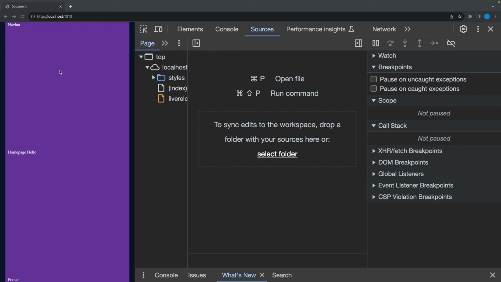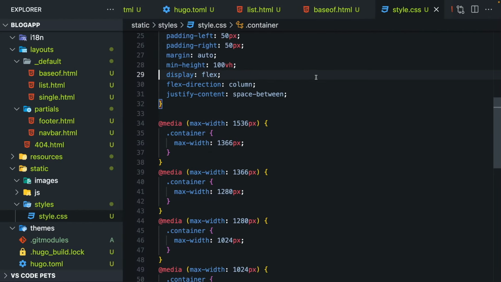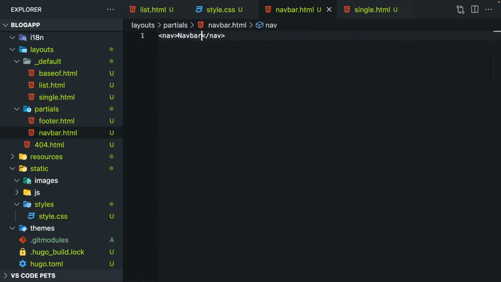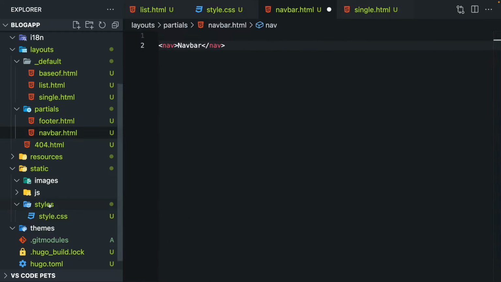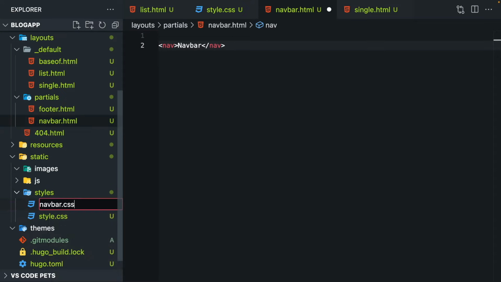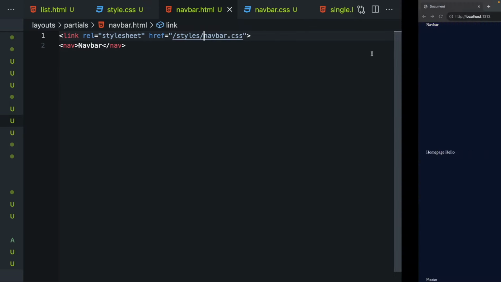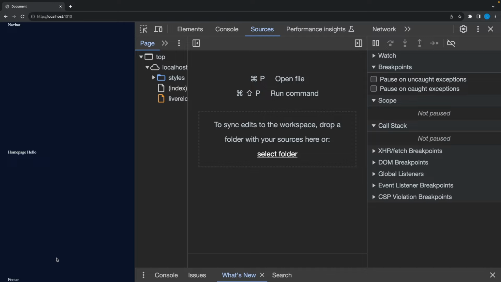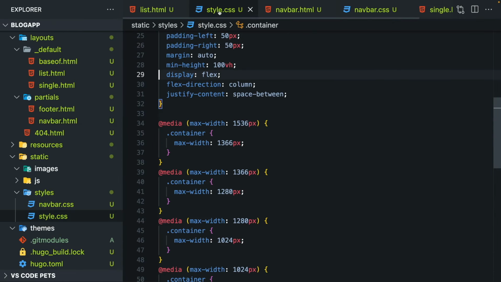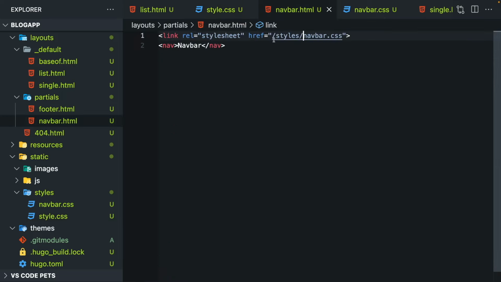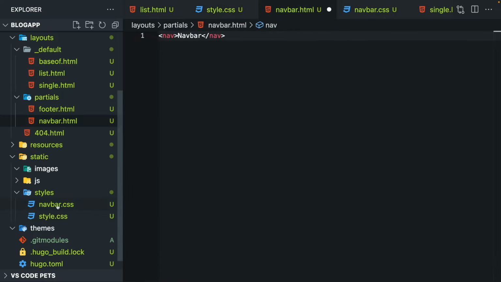So let's take care of our navbar. I'm gonna remove this color. I'm gonna open up my navbar. Let's close them. If you want to, you can create a different style file here, like navbar styles.css, and you can use it on your component, styles.navbar. But in our example, we have only 2 components and 3 pages, so we don't have to separate every single CSS file. Instead, I'm just gonna use this style CSS and I'm gonna write everything here. But if you prefer, as I said, you can use it like this. I'm gonna delete that.